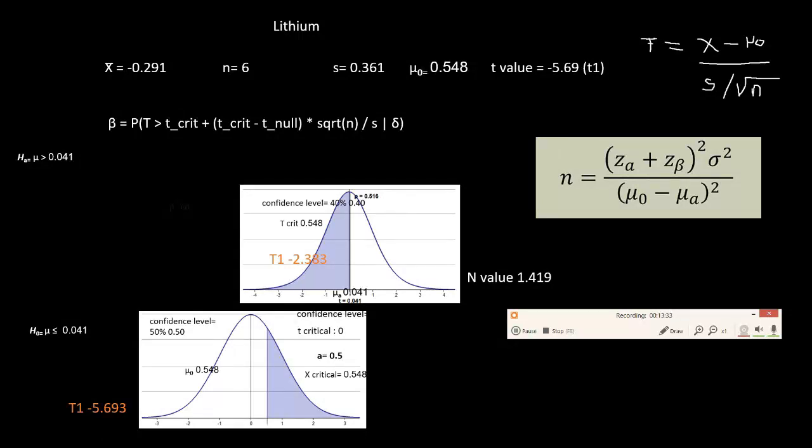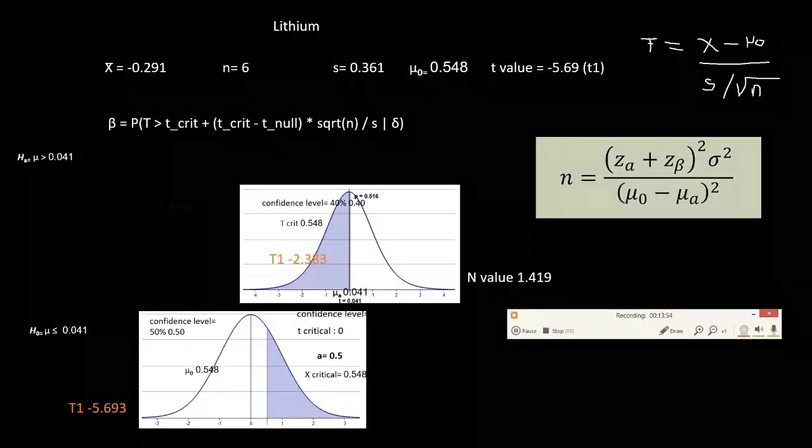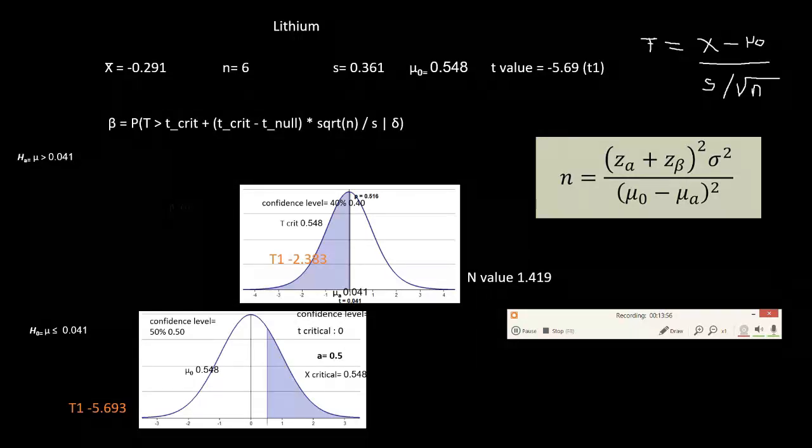The standard curve. I'm not sure if I got the signs right, but basically it's 2.383 t values away. So let's say the top curve is the true mean. What is it, minus or plus? No, minus. Or wait, what is it? I don't know, I'm the one that is confused.